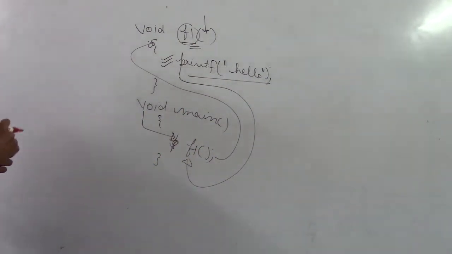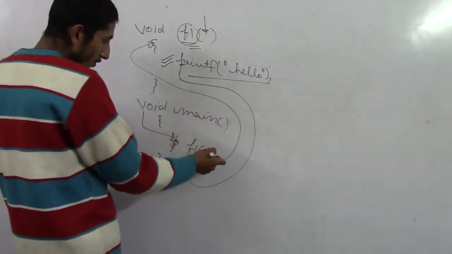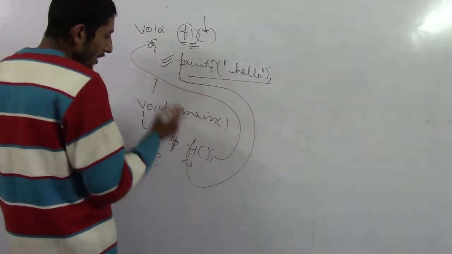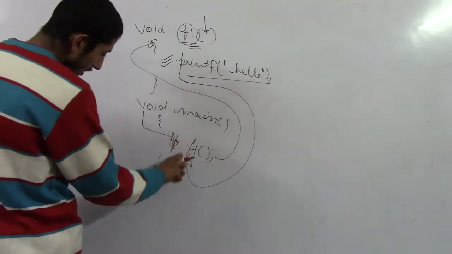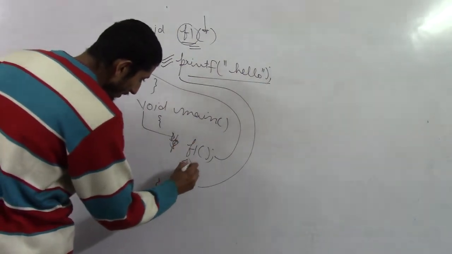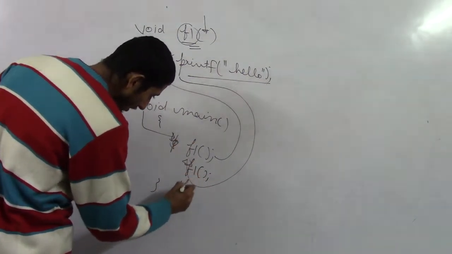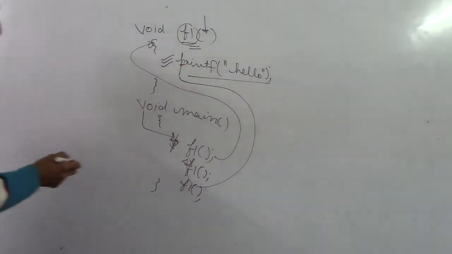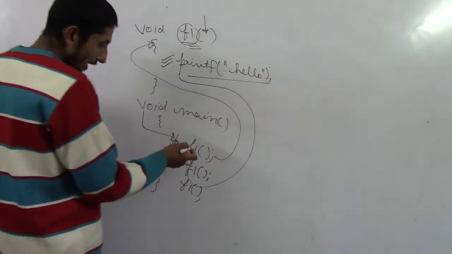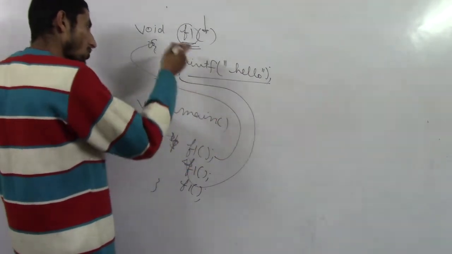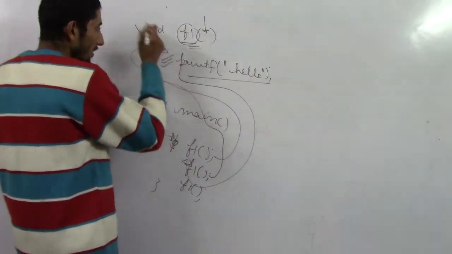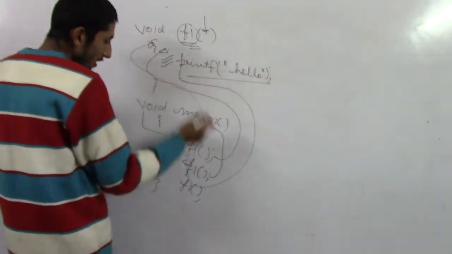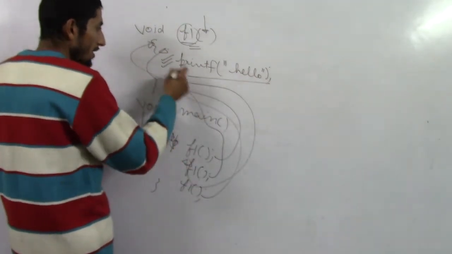So whenever we call any function, the compiler control will transfer from here to here and then return back. There is one more thing inside the function: a function can be called any number of times. If I call it 3 times, first the compiler will look at F1, transfer the control to F1 and then return back. Then the compiler will again transfer the control to F1 and return again, and the same thing will happen.